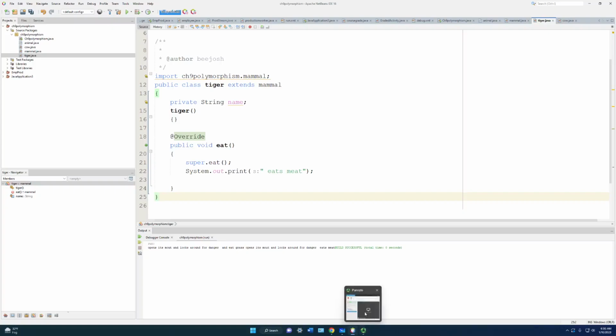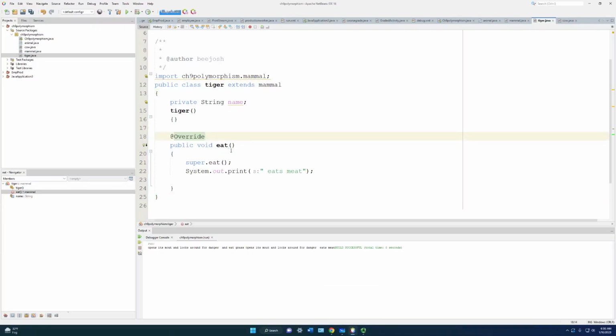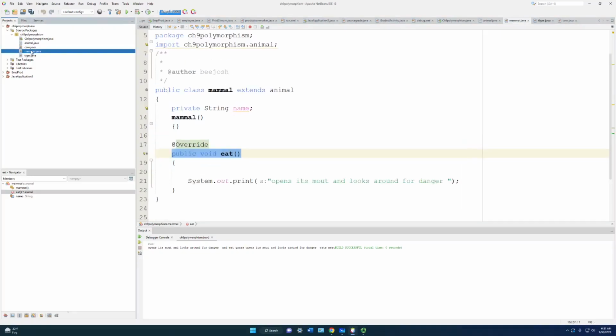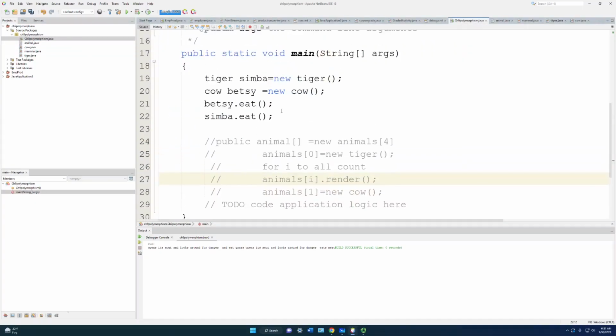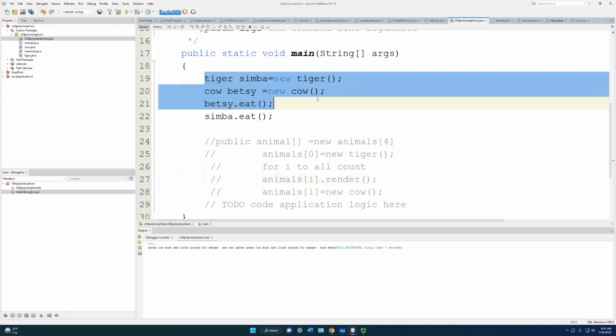So we're actually going to have it use dynamic binding when we call this eat function. I think we've actually implemented it all to make it work. And remember when I said begin with the end in mind, now that we've overridden each eat function, we can go back to our main code, and this is working top down.